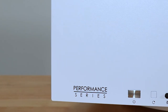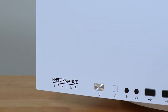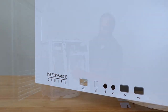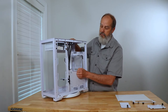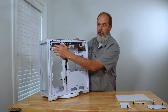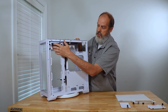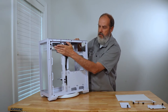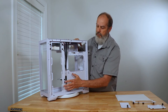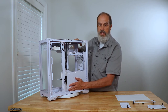The front panel I/O includes a power switch — a nice chrome power switch — a reset switch, headphone and mic jacks, and two USB 3 ports. No USB-C is included. The cabling is wire-tied up here, and there's not a whole lot of cable management in the back to speak of. The two bays up top are for your 3.5-inch drives, and there's a little box with accessories and instruction books.